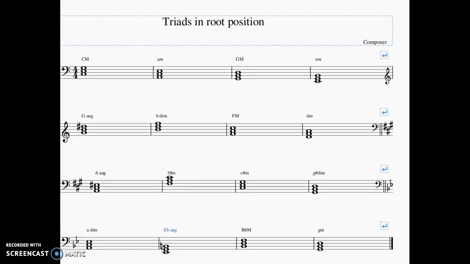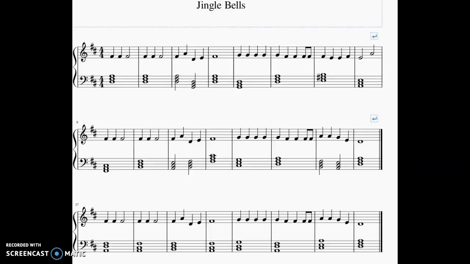Okay, hopefully that went well for you. Here are all the answers to the triads on the previous page. Like I mentioned, there's no flat on the keyboard, so using a lowercase b will work, but you do have a number sign which will work just as well for a sharp sign. So go ahead, check your answers. Once you've done that, we will move on to identifying some more triads.